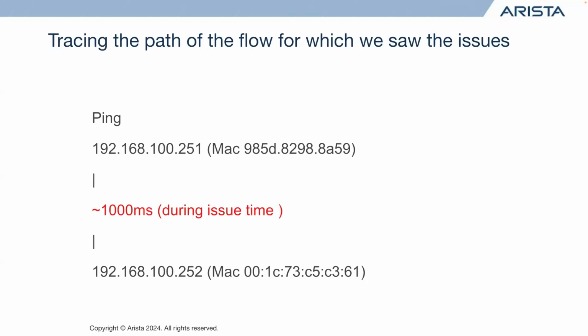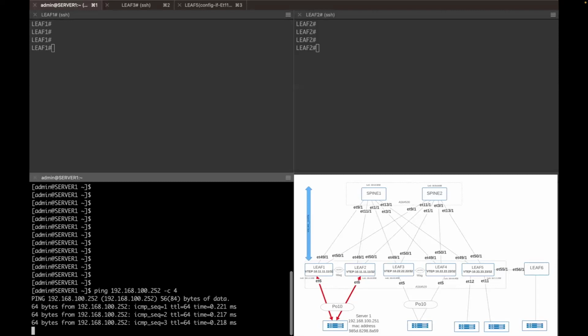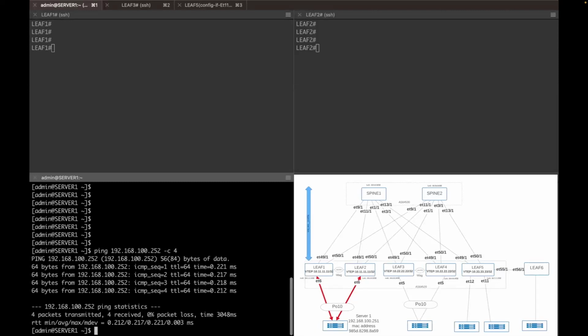Okay, first, I'm going to initiate a ping from server 1 towards server 2. I'm directly entering the ping command in the CLI session, and I'm limiting the ping to just 4 pings for now. As of now, I can see the round trip time is just 0.2 milliseconds. As we discussed earlier, the issue seems to be happening intermittently in the customer fabric, and they were able to see the issue between 2:30 and 2:40 p.m. PST on Jan 15. But we are troubleshooting a little later on the same day where we were not able to see the problem, but we need to figure out the problem before the next wave hits.